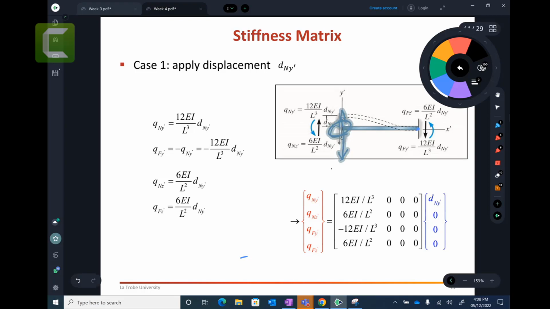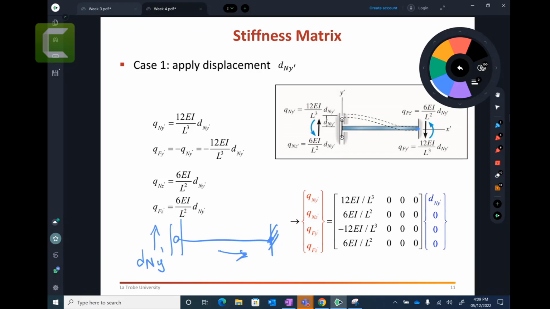Now, to create that displacement, you need the force, because I have this one fixed and there is a slider here, right? Now I say that I'm just allowing this displacement, and let's say this is the location vector, so that becomes the near node. So that is D and near node Y dash. This is the only displacement I allowed. So let's say I don't know this displacement, so let's make it 1.